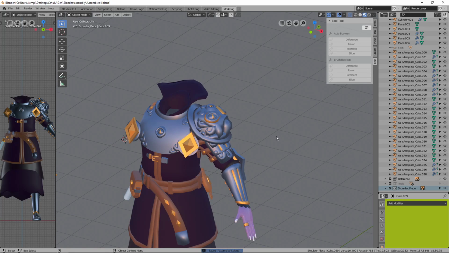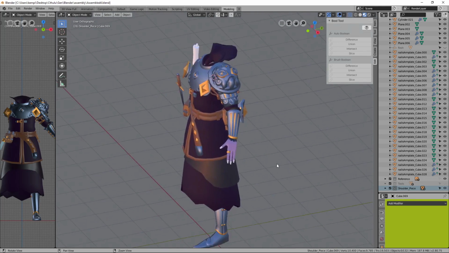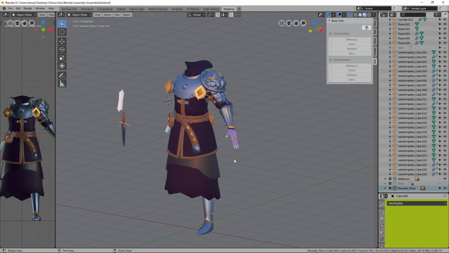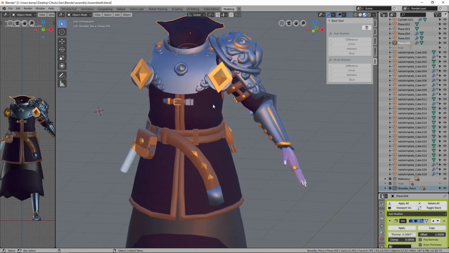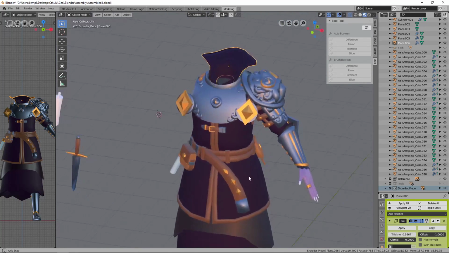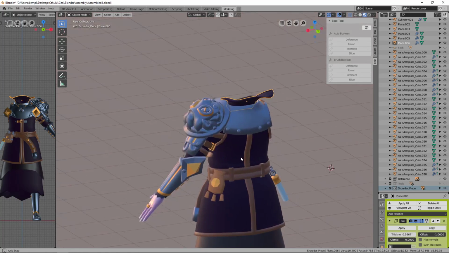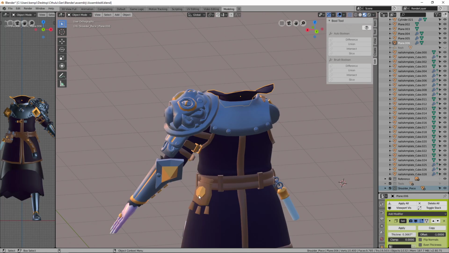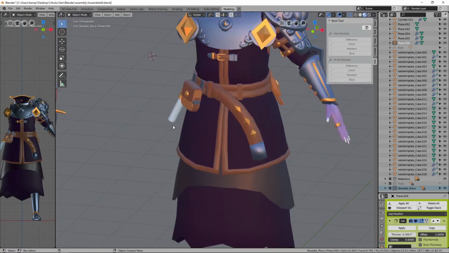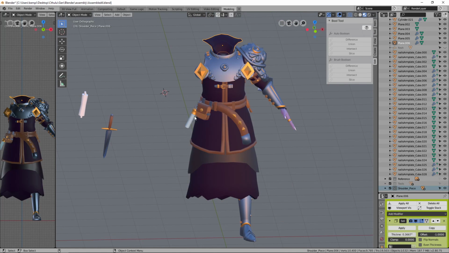Anyways, that is all for tonight. I wanted to keep this short because like I said earlier, I had a pretty long day today and I'm gonna wake up early tomorrow. But we got pretty far within an hour. Look at where we got, we got this cape thing, and then we got this thing figured out, and added some definition here. Added bolts, got rid of the knife, added this pouch to this side instead of that, so there's a little bit of balance. I'm deciding it's not teeth anymore, it's probably something else going in there.